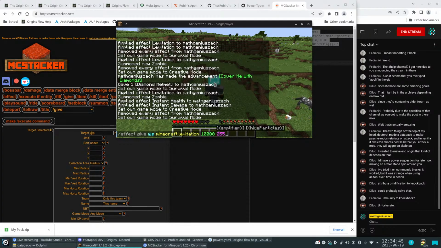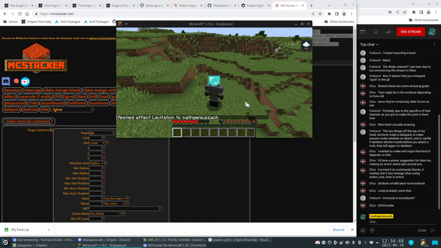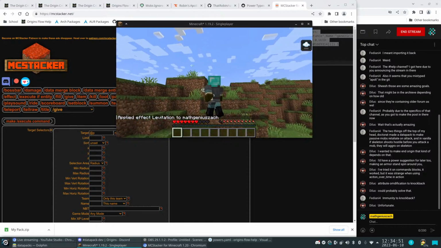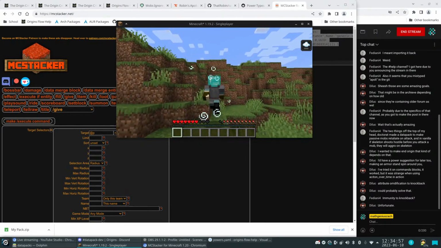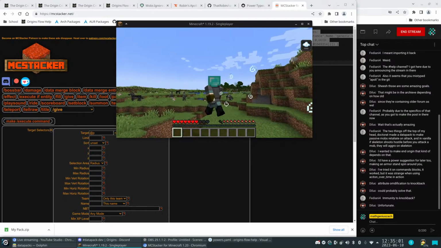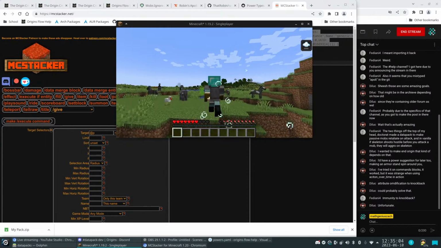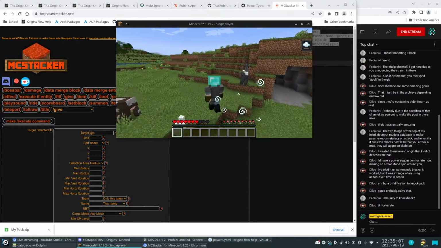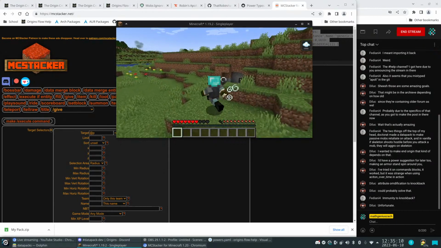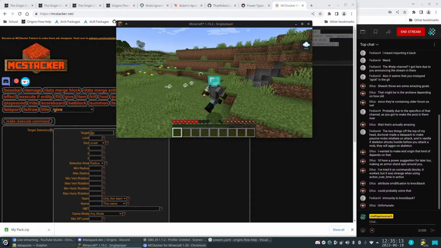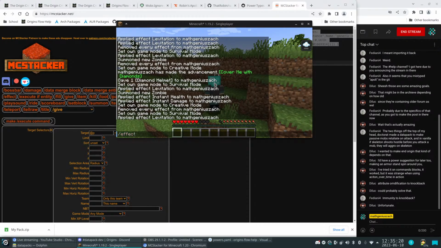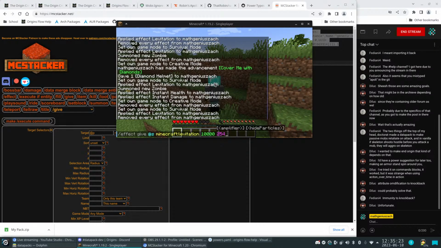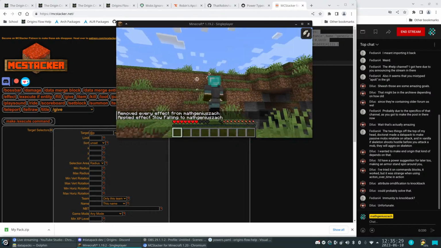that existed before slow falling itself, the power. Because if I do something like 244, I actually slowly fall down. This is the levitation effect. I can jump, and notice how I'm slow falling. Slow falling existed this way, and I think I've seen like one or two maps use this before the slow falling effect was introduced. So depending upon the level of levitation that you give, you can cause someone to slow fall at a different rate.